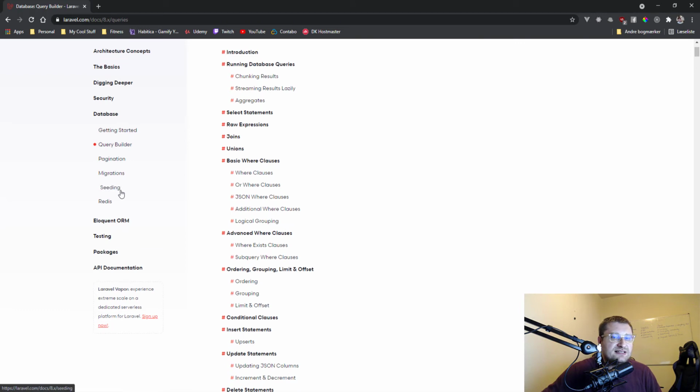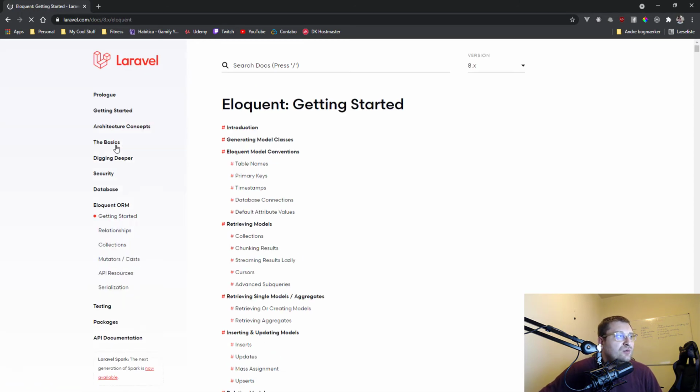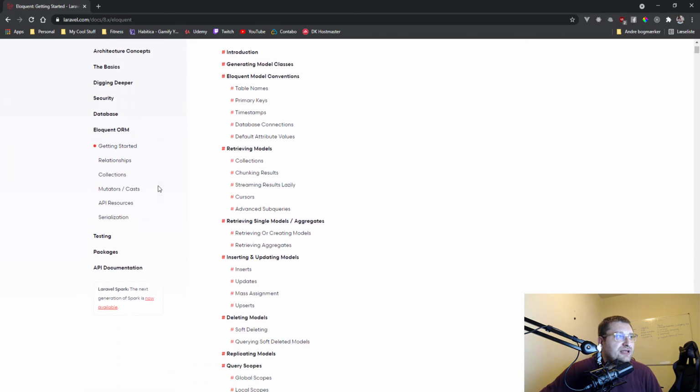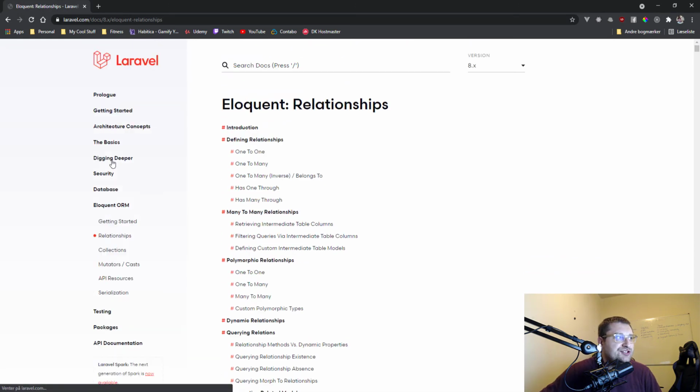Seeding is putting some kind of data into the database for testing purposes, and it will not be used in production. And related to the database will be the Eloquent ORM, which you can read more about here. And I will show you relationships.